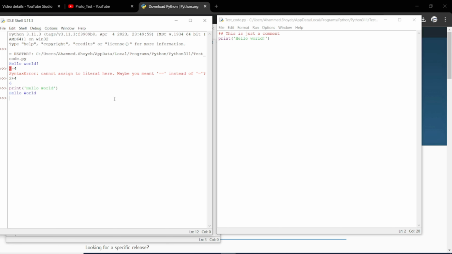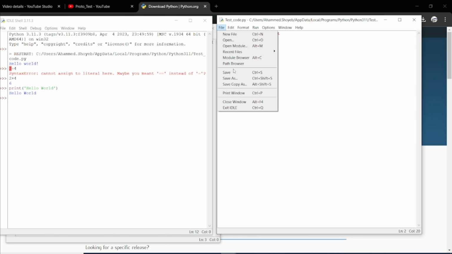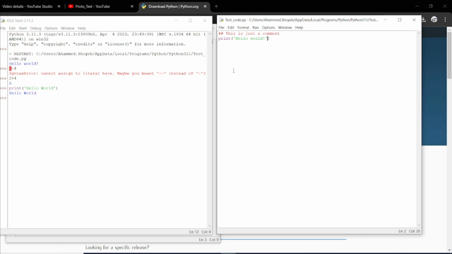But you can't save any part of the IDLE shell here. You can treat it as just a window where you see the outcome, but the backend programming will always happen at the file editor. So make sure you write your code, then you save it. You can save it this way: file, save. So the code will be saved.